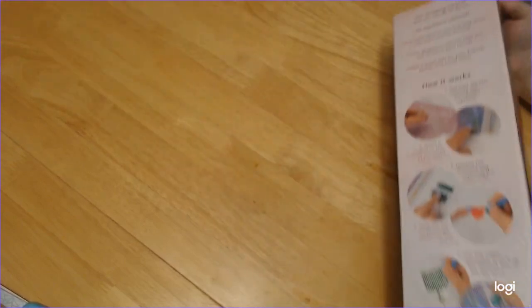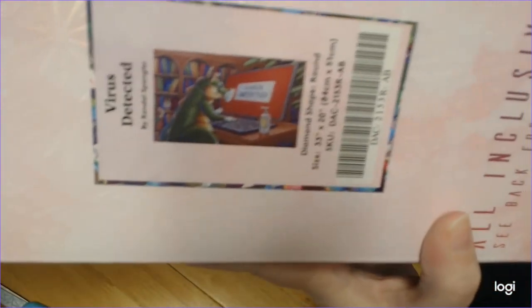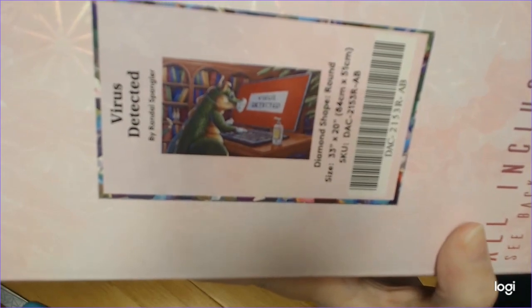I do love Randall Spangler's work. I don't know what it is about the cute little dragons, but yeah, oh, I better show you what it is. That is Tobin. This one is called Virus Detected. And of course, the webcam is not going to focus.